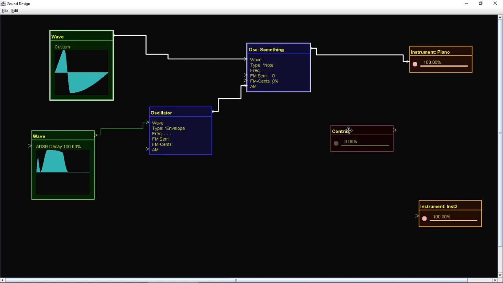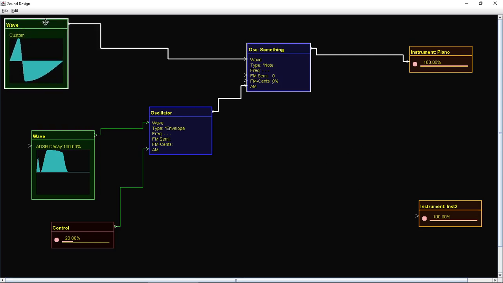A control, for example, I can put that here, and I'll change the amplitude of this. Okay, let me show you 100% what it sounds like. And now I can take this down. So I'm changing the volume of the volume control. So it's like two volume controls in a row. So this is one type of control.